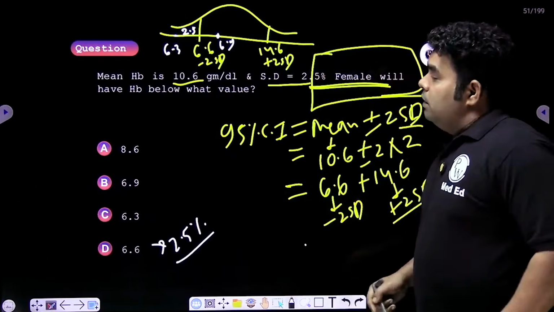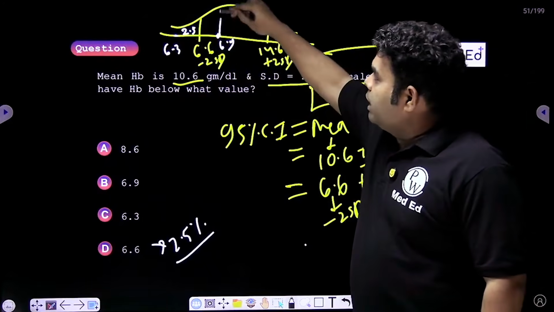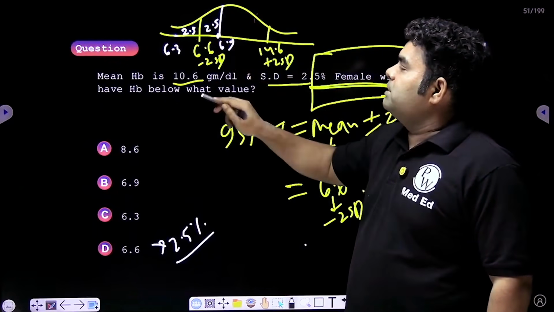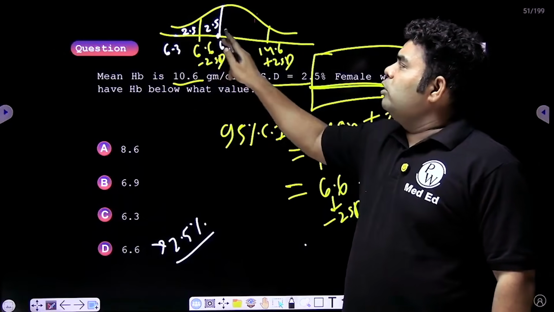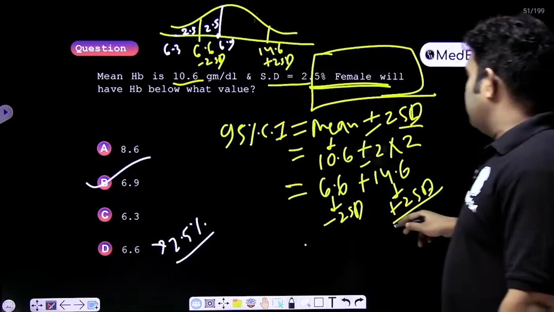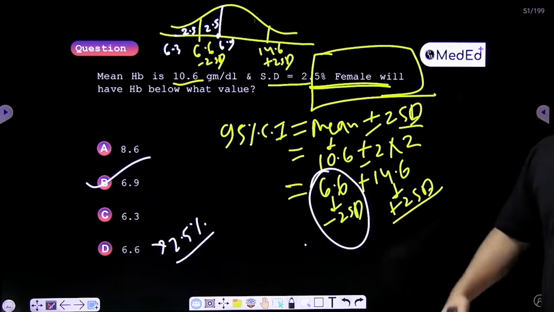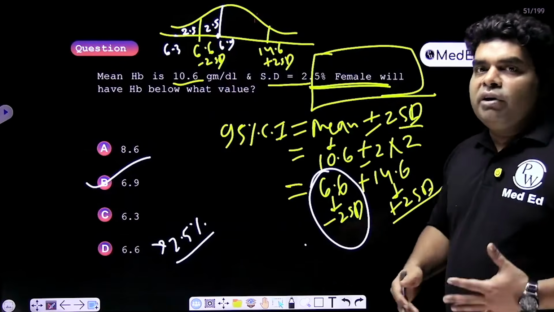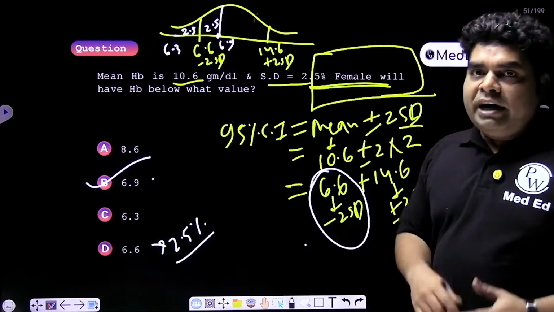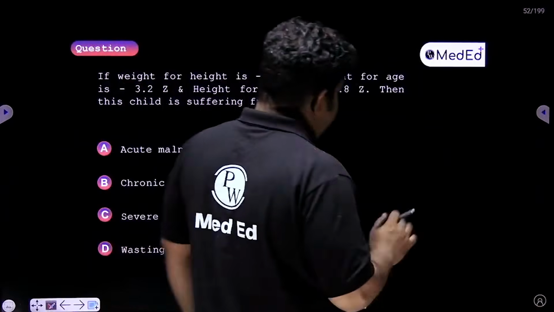As I said, if you go just above -2 standard deviation, you went till 6.9. So there is a chance between 6.9 and 6.6, you can find 2.5% more people. And finally, how many are below 6.9? 5%. So just above -2 standard deviation, just above 6.6, whatever is the answer, that will be the place where you will find 5% people. So 5% female will be below 6.9. And it was an interesting question, but you still got it, so it's very good.